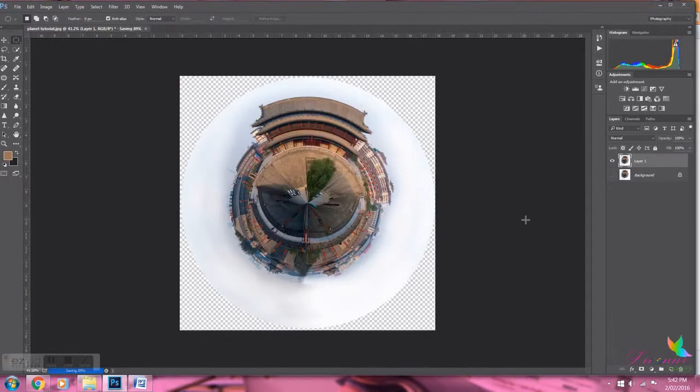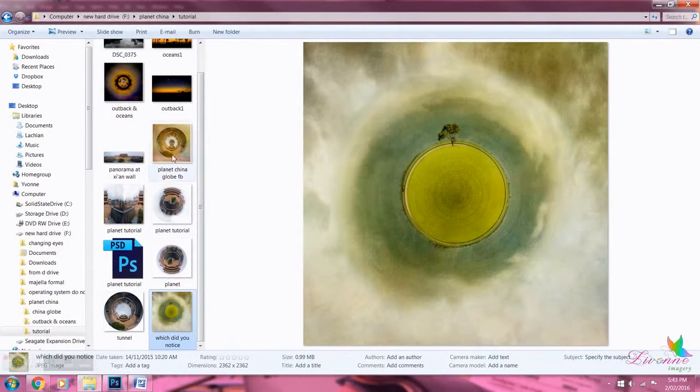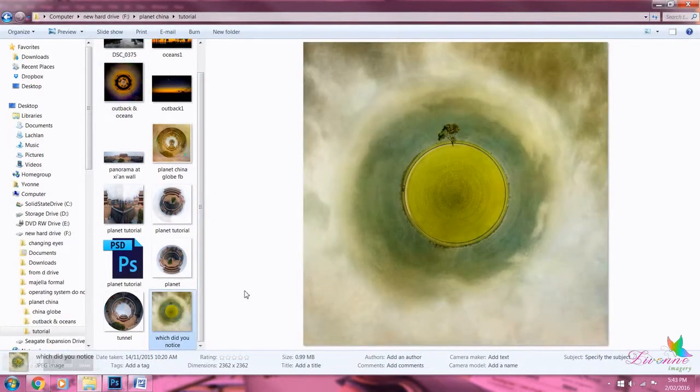Okay, and so that's it. It's as simple as that. We'll go into doing the tunnels on another day, and then we might have a play in putting them together. But just keep having a try. Try a few different photos, because seriously, there are so many effects that you can do with it. If you look here, this is one I've done, and that, and that. And I've done quite a few, because I just find it quite fascinating to go through your photos and see what you can and can't do with them. So have a play, see what you think, and we'll do a tunnel on another day.